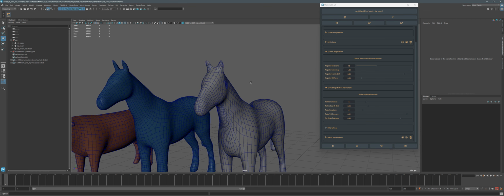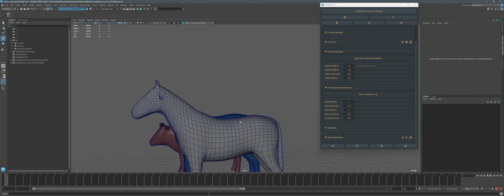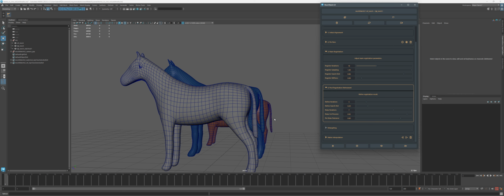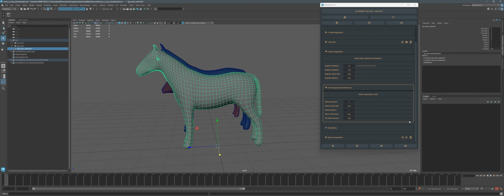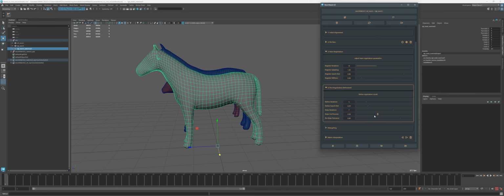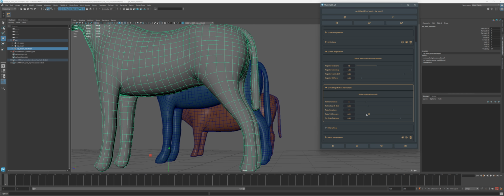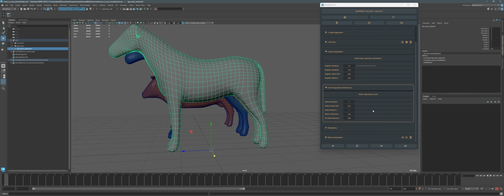If I increase the relax, it will just relax the result, but make sure that the volume is preserved. If I reduce it, you can see that for the tail, for example, it shrinks a bit, so it's better to push this to the max.